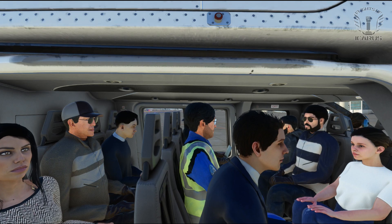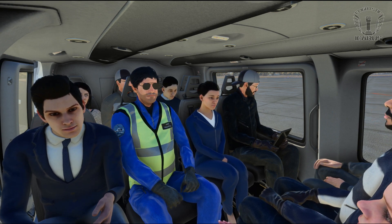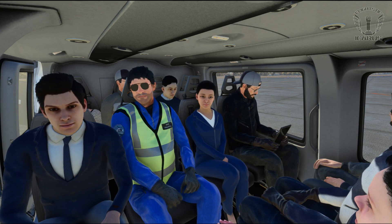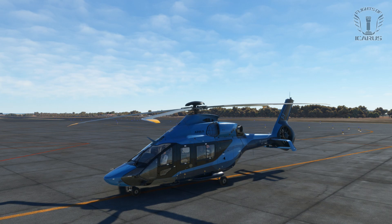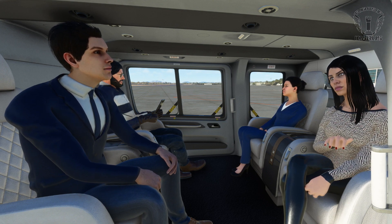Currently there are two flavours of H160 available: the civilian version and the luxury version. The civilian version can seat up to 12 passengers in the back. I did come up with nicknames for them all but then I saw this guy had 'Hype Engineer' in his vest and thought what if all these characters are 3D scans of the developers? I decided to keep the nicknames to myself. But why fly a minibus when you can fly a limousine? The cabin of the luxury version is much more spacious with 4 large comfy seats and 4 passengers who clearly don't want to make eye contact with one another.